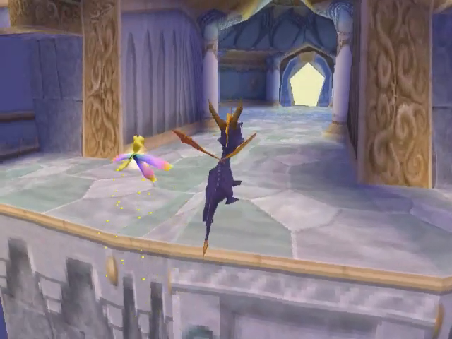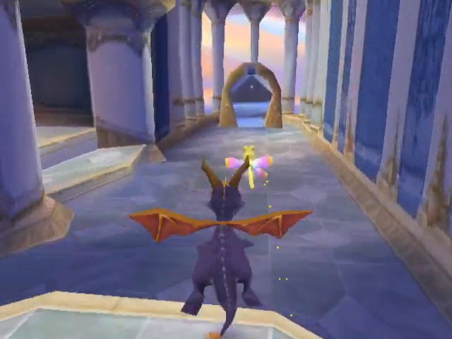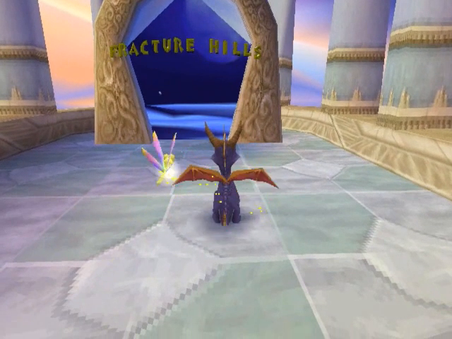Alrighty then. Scorch is over that way, but we gotta go here anyway. I think the next one is Magma Cone, or... No, Fracture Hills. We'll take care of that one in the next part.